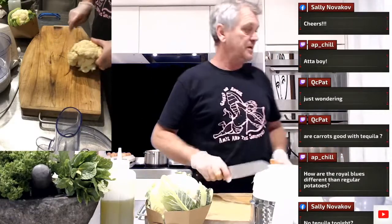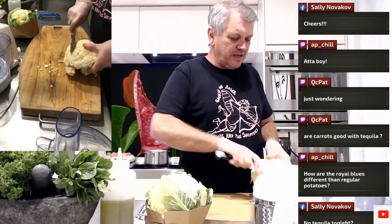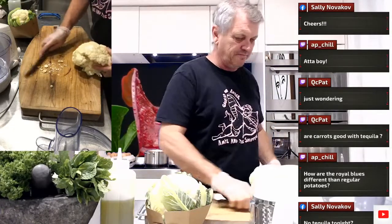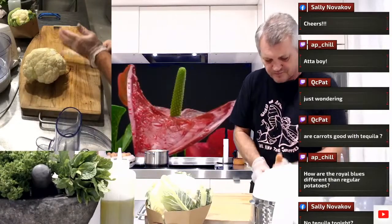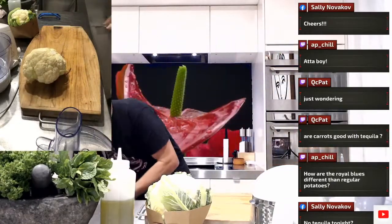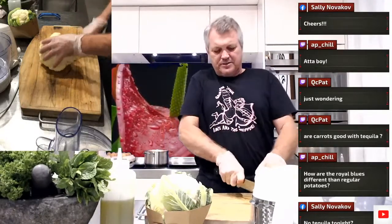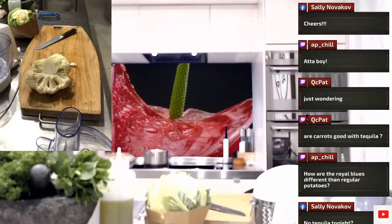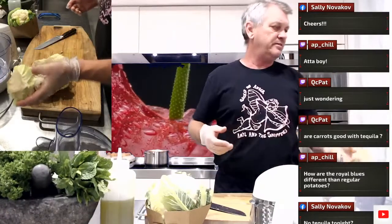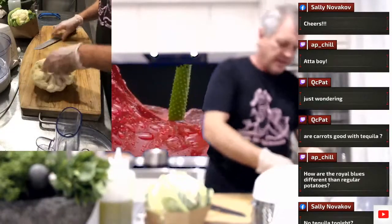So just, you can get rid of these brown bits on your cauli or not. That's all there was. So not a lot, but I don't like looking at them. And now they're gone. So just take off the dirty bit of stem and the leaves. You're going to use all this.